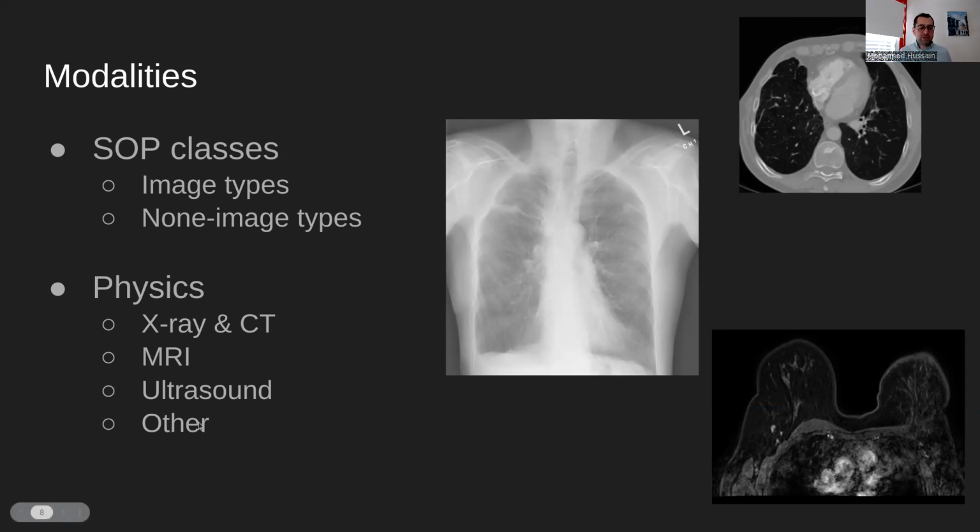Now, there are other modalities coming on board. There are also other specialties beyond radiology that use different machines and apparatus to take pictures. But generally speaking, at a very high level, this is what it looks like. And on the right-hand side, here's a sample chest X-ray. Here's a sample of an abdominal CT scan. And here's an example of a breast MRI exam. So just to give you an idea of what these images look like.